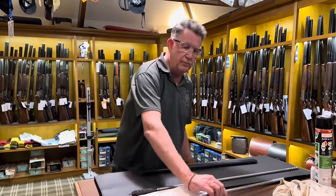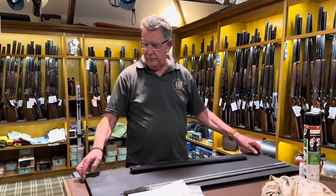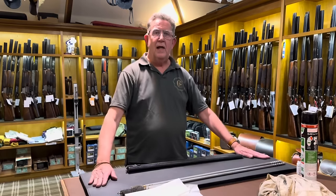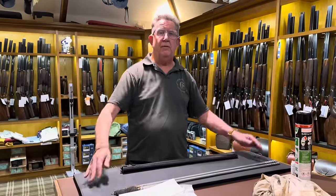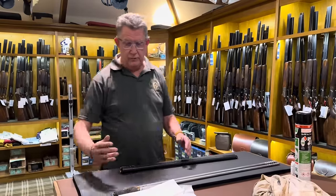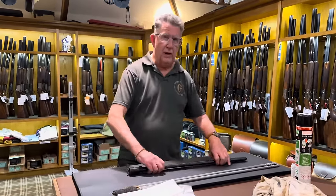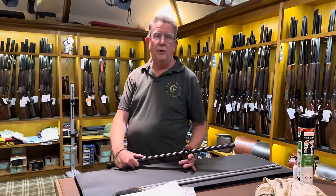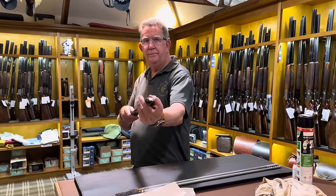We're making a bung so that I can spray some cleaning fluid down there and it doesn't drip out the bottom. Also, don't do this on the dining room table because it is a bit messy — get yourself a piece of newspaper, or a leather cleaning pad, or cardboard. Something that's not going to leave a mark. Or do it in the garage or the garden shed.